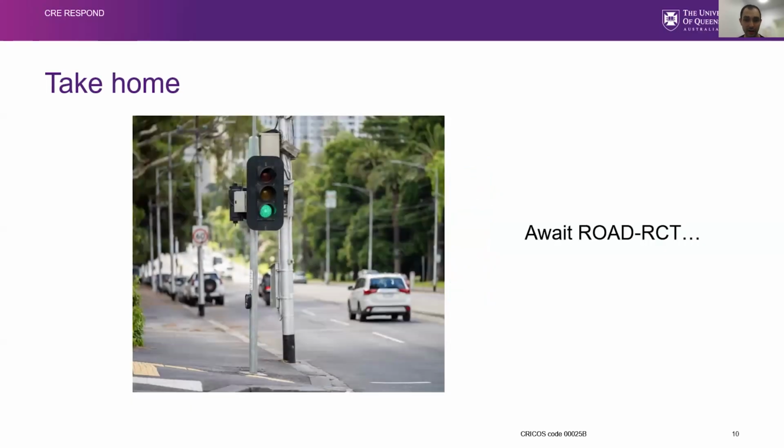So that takes us to the ROAD RCT, of which we are developing the protocol for now. The current clinical implications of this are fairly subdued given the pilot nature of this study, but it does add to the growing evidence base that it is the exposure, in many instances, aside from those more paradoxical and idiosyncratic drug adverse reactions, that correlates with the likely adverse events and not necessarily just an increased dose itself, and that this may represent an easy, on a relative scale, intervention to reduce the risk of resistance emergence in our patients that can stem the tide of the growing risk that we face on a global level.